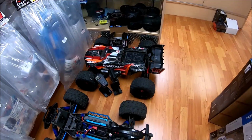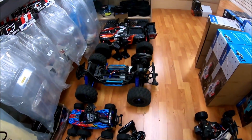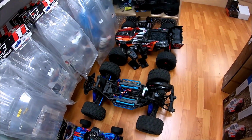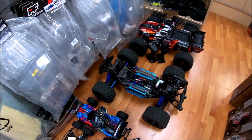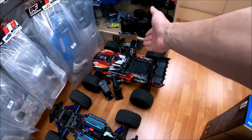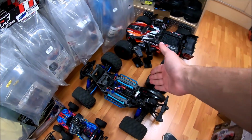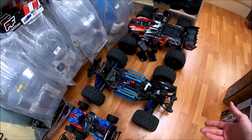Alright, well, it works. Alright, so we just got done with all of our repairs, and of course, guys, if you're wondering what happened to the X-Max, the GoPro died, so I had to do both the X-Max and the Rustler 4x4 VXL not running on camera. So we replaced the remote receiver on that. What we did with this, we installed the fan heatsink, and I don't know why they took it off.